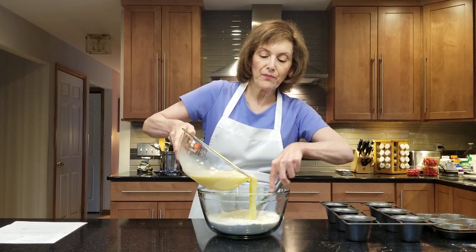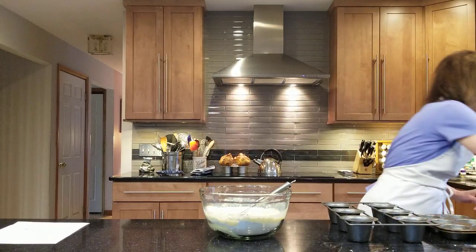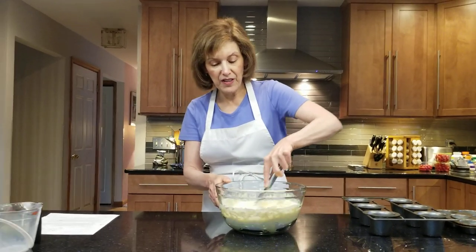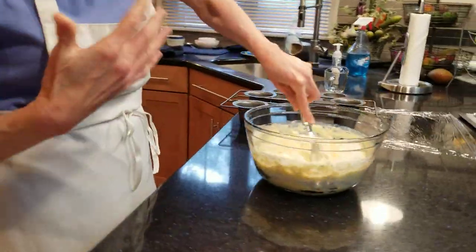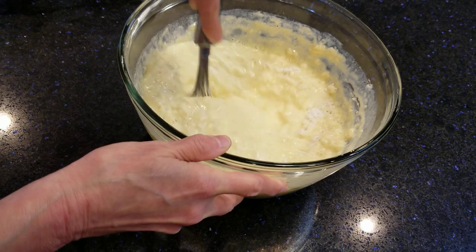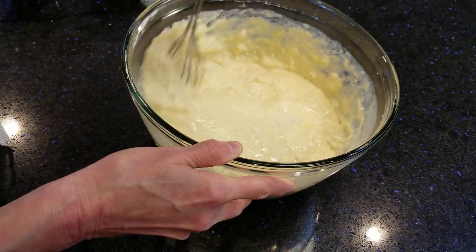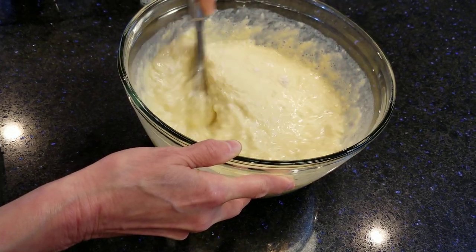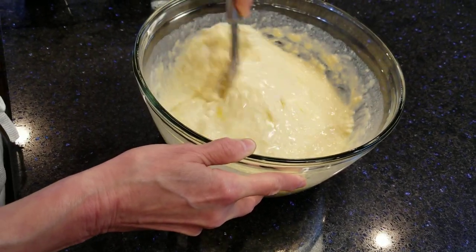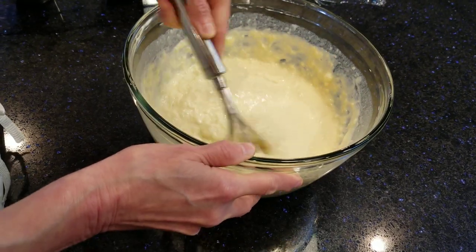Now slowly pour the liquid in and you're just going to whisk it up — as little as possible. It's super thin, almost like a crepe batter, and very similar to a crepe batter or a pancake batter without the chemical leaveners — no baking powder, no baking soda. If you have a few lumps, don't worry, they will dissolve. Get the flour dissolved in there; the flour will absorb some of the milk and eggs, and the oil will blend in. They'll get all copacetic with each other. And that's it — that's your batter.